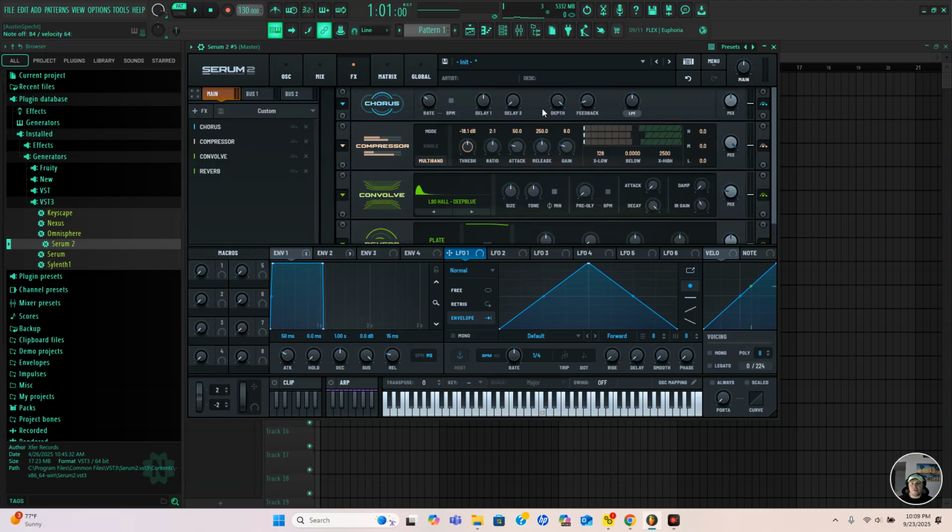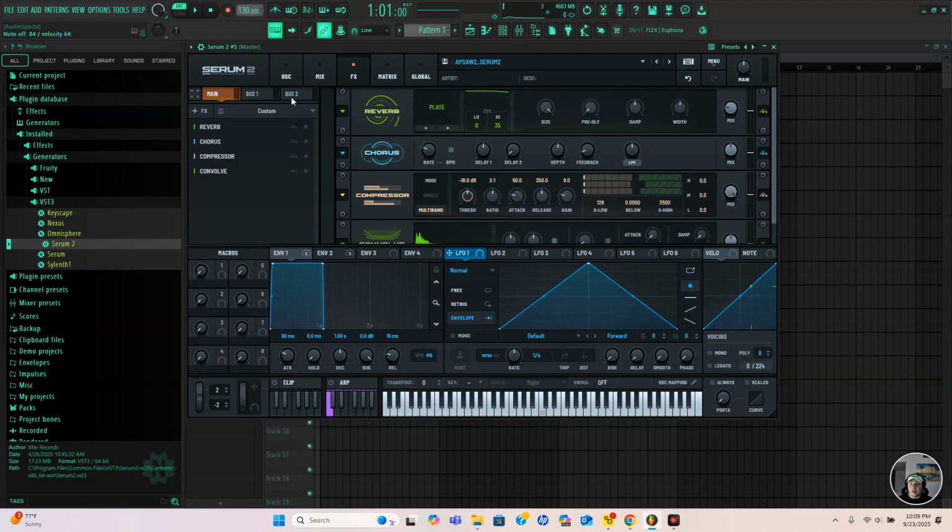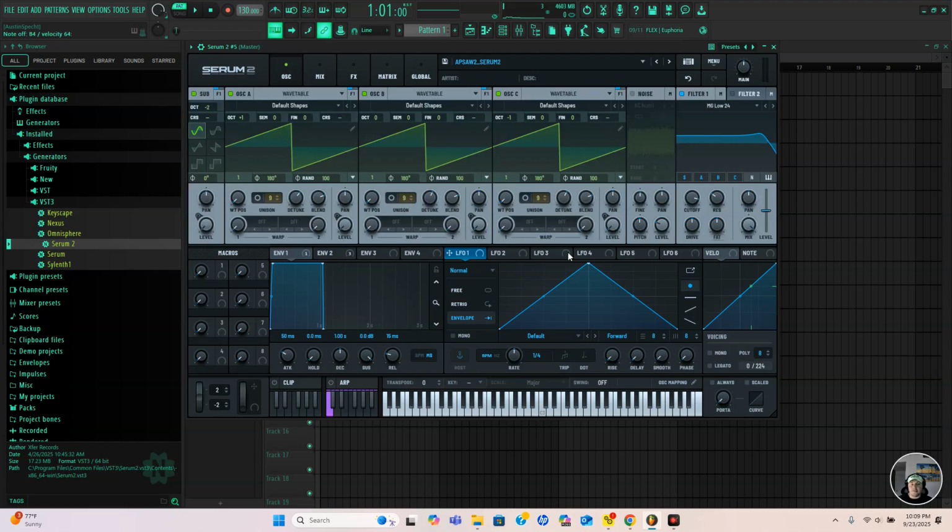And what we want to show you guys now is the final draft of the AP Super Saw and the settings on that. So we can go to AP Saw 2 Serum 2. And if we go to this effect, these are the settings that we put everything at, and this probably sounds the best.